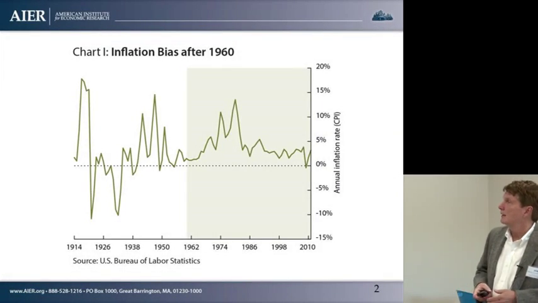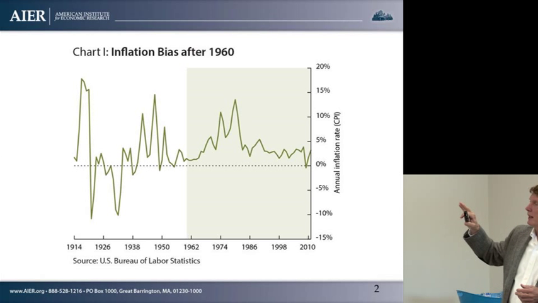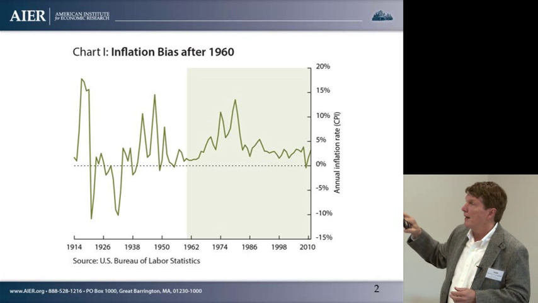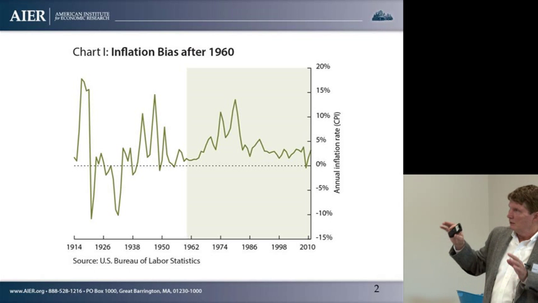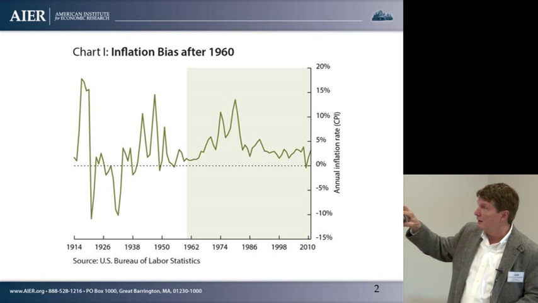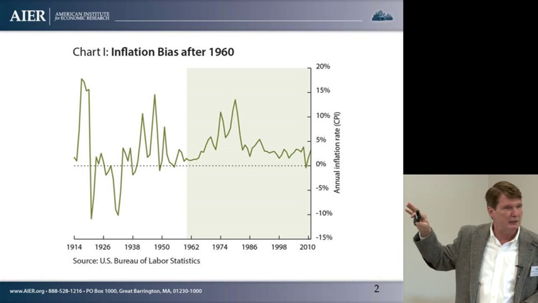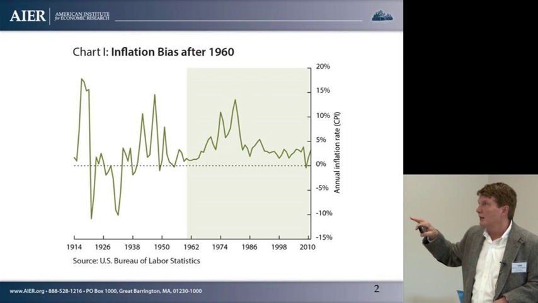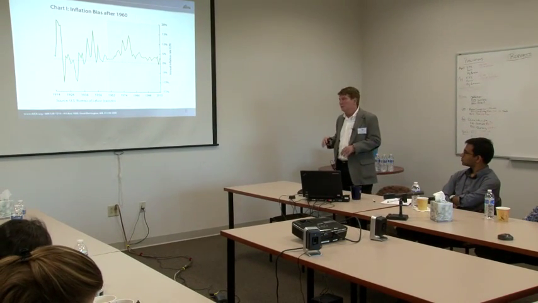There we go. This is a chart that I threw up at the last minute. This is a long-term inflation chart. Annual inflation rates, CPI, Consumer Price Index, that you've heard released many times. And this goes back to 1914. Now, the first thing that jumps out, you tend to jump right into this and say, look at the high volatility in prices back there prior to 1962. That was the purpose of the chart, actually, to show you that. And to also show that there is an inflationary bias after 1962, and the prices tend to run above zero. So there's a long-term inflationary bias.